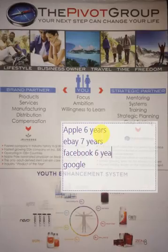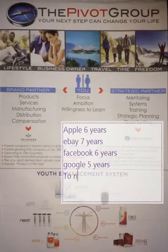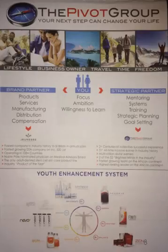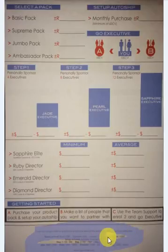The whole point of having this on here is that you don't have to do anything. It covers everything for you. Page 1 will set you up to show people how to make money. This should not take you longer than 10 minutes to go through. But what we do is we jump into this, and I want to show you this quickly. This is the bottom of the page. Here are all of the figures for you, so you don't have to remember them. And it's T's and C's, which means they're not going to read them while you're showing the presentation, because it's in really small text. Selector pack, basic, supreme, jumbo, ambassador.